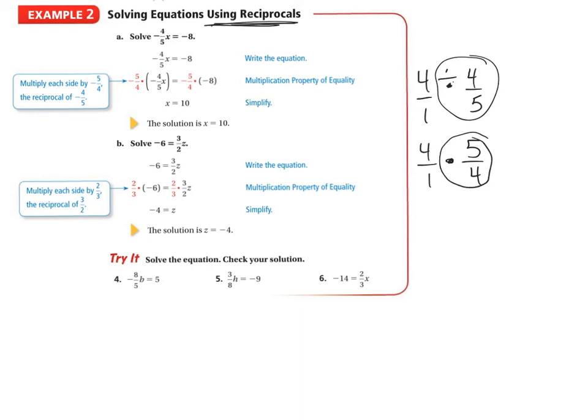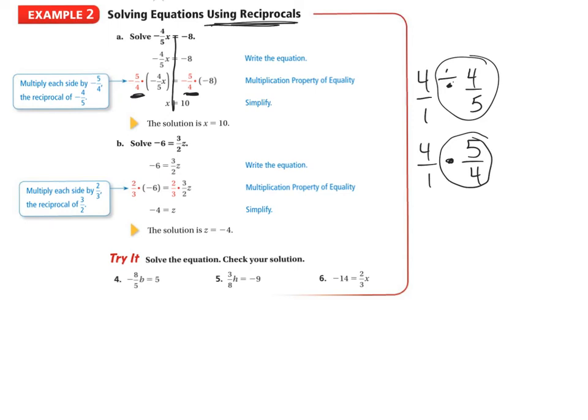So they want you to use reciprocals, which is a little confusing. You're like, why are you changing the rules? We're not, okay? We still divided by 4/5, but it's just easier to go ahead and multiply both sides. Again, don't forget both sides by this -5/4. And notice, they didn't draw a line, but you could draw a line through the equal signs. That's the way we want it.